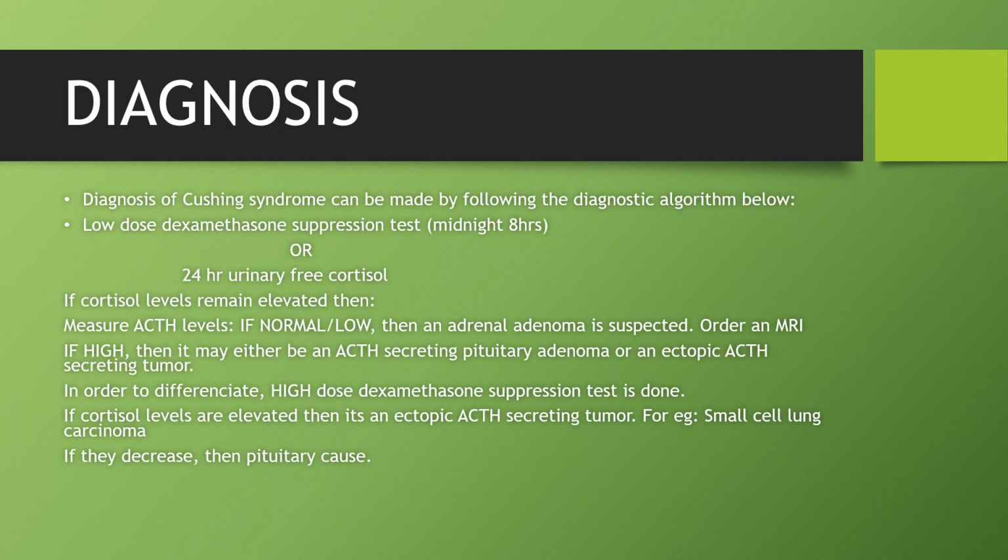How do we diagnose Cushing syndrome? Well, Cushing syndrome can be diagnosed on the basis of a diagnostic algorithm that I have mentioned down here below, right? So if a patient comes to us in the clinic with symptoms of hypertension, and we see signs of moon facies, a buffalo hump, truncal obesity, purplish abdominal striae. The patient says that I have an increased tendency to bleed. I bleed in different areas even though I have not been injured, right? And if she is hyperglycemic, if she says she is hypertensive, then we will suspect that this patient might be suffering from Cushing syndrome.